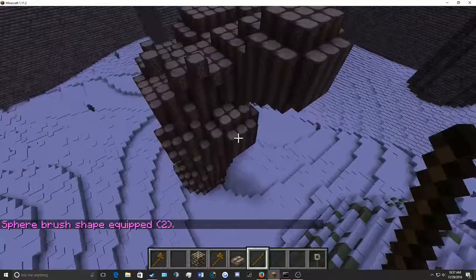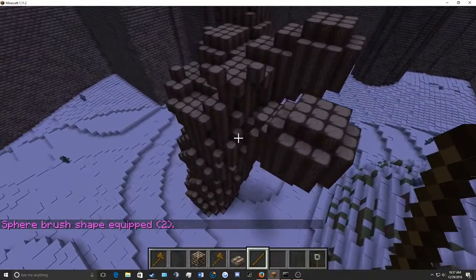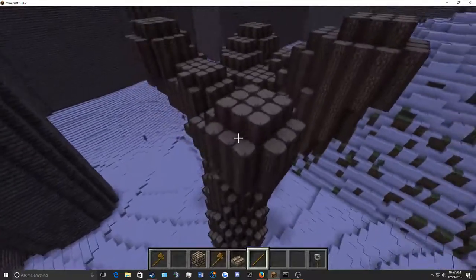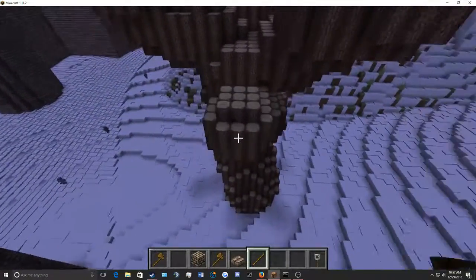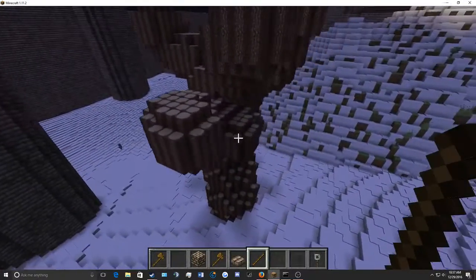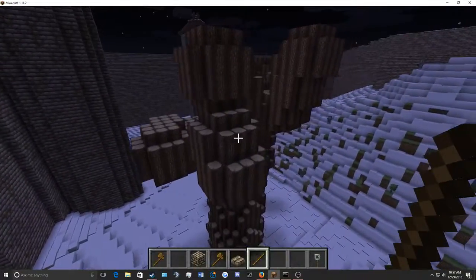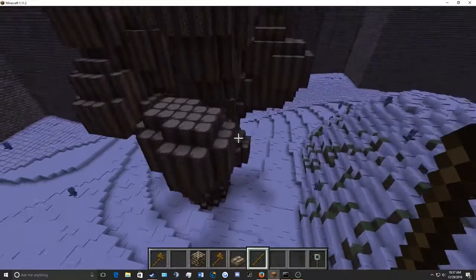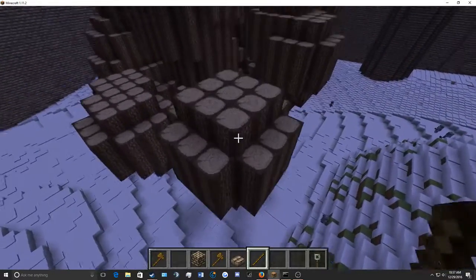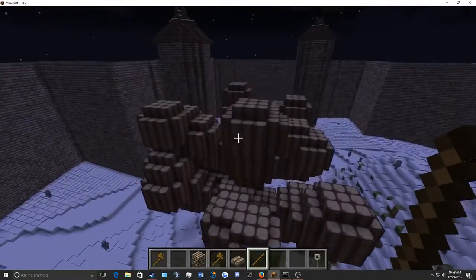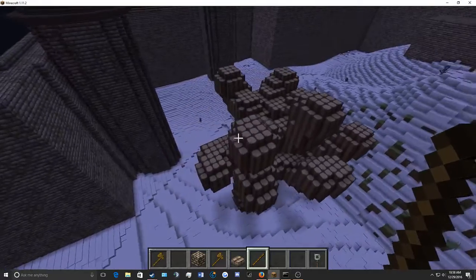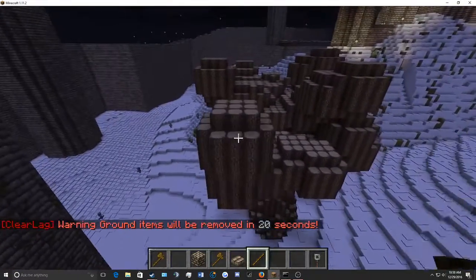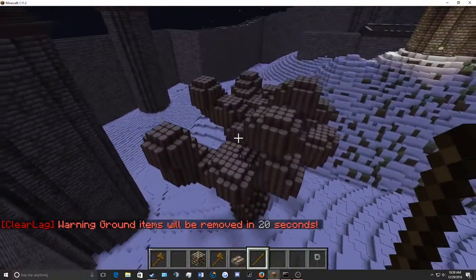Build out the branches. So obviously this is just for show, but you can see the idea.